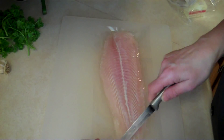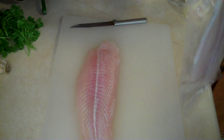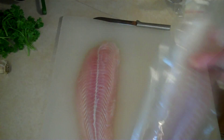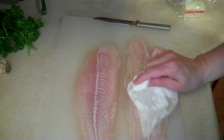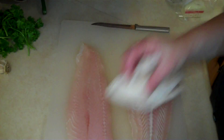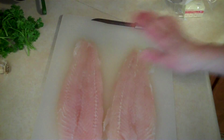The first thing I want to do is take my fish out of the package. There's a little bit of water on there, so let's drain that off. I want to cut these into uniform pieces so that they cook evenly. I'll take a paper towel and pat that dry, turn it over and do the same on the other side. The reason I want to do this is I'm going to put butter on my pan, and I want the fish to kind of ride the butter and not slide around and steam.